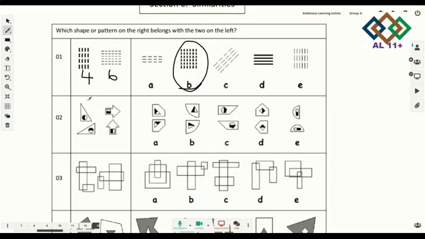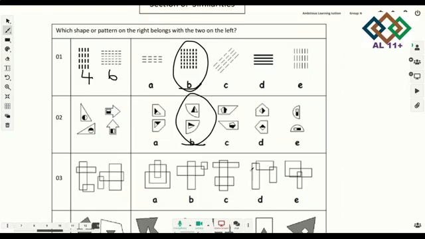So number 2 now. What are we looking for? Number 2, we are looking at arrows or this shape. The outer shape has a 90 degrees anti-clockwise rotation underneath, and the inner shape has a 90 degrees clockwise rotation in the shape underneath. So they are rotating all of them 90 degrees. So what do you think the answer could be? It's B. Good. So let's move on to number 3 now.